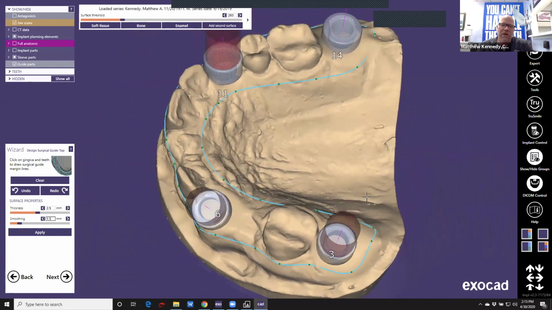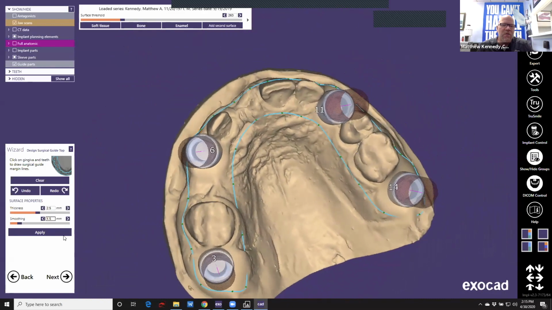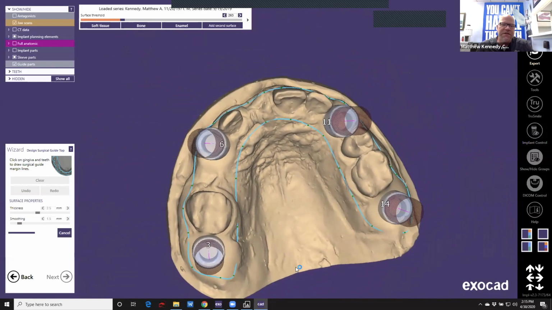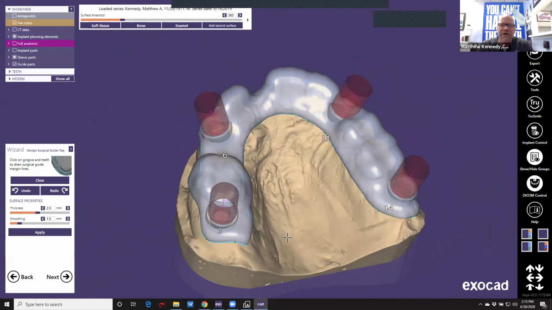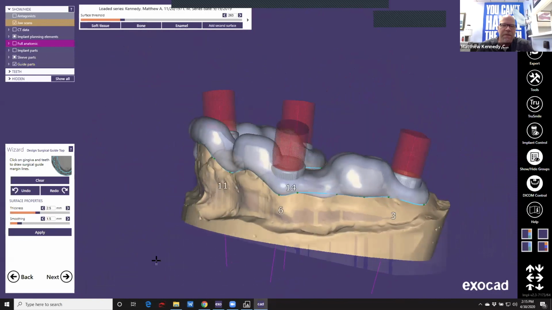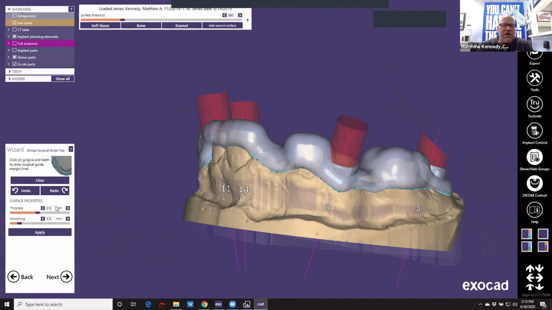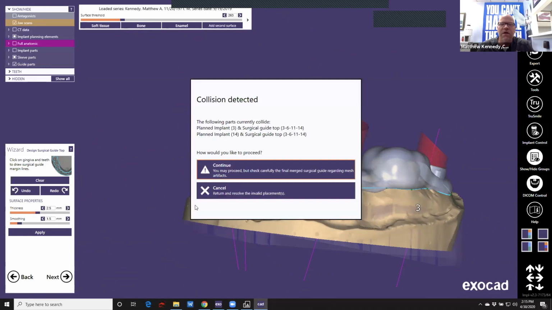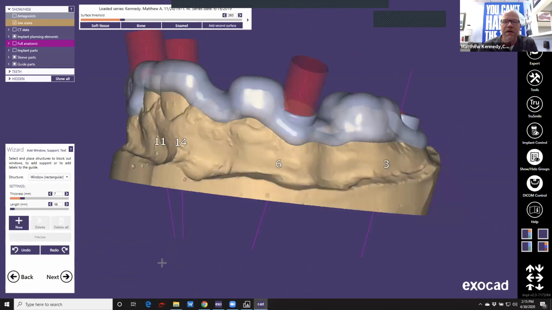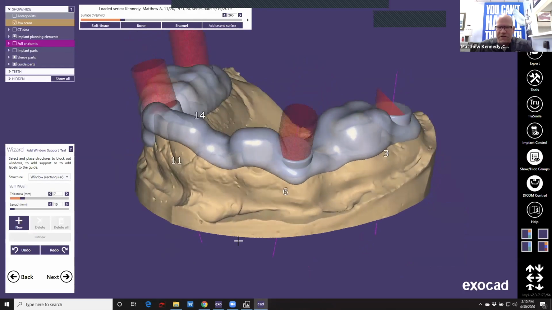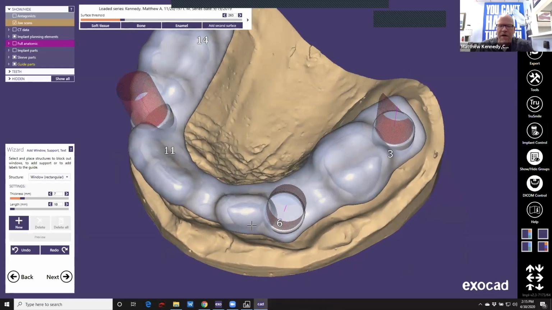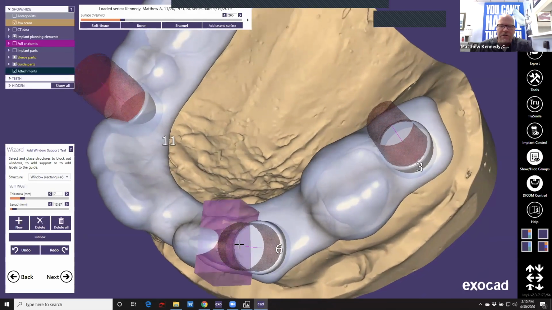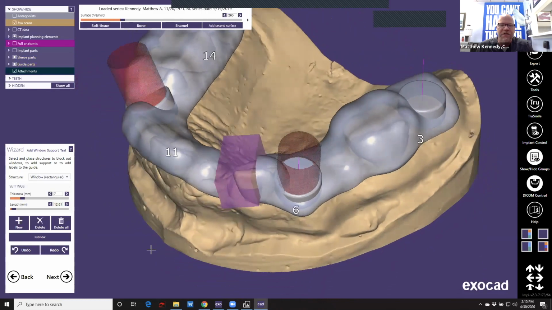We double click, we'll attach all that. We're going to go ahead and hit apply just so you guys can see instead of hitting the next button. So here's what you end up with for a start. You can always change this before you hit next if you want. We're going to continue. That was saying a collision. That's just a normal thing that pops up where you can see your splint interfering inside of your cylinders.